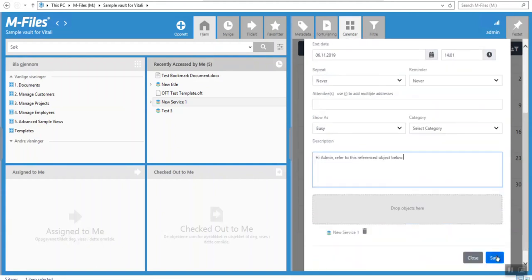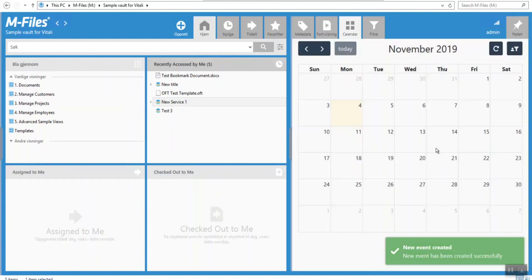And when I create this, the appointment is going to be created for the other user, not for me.